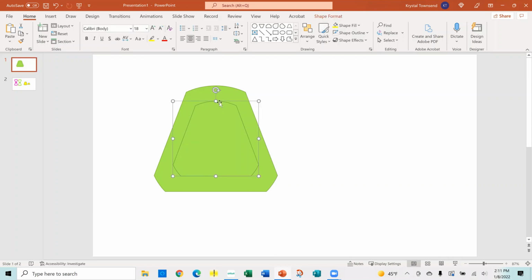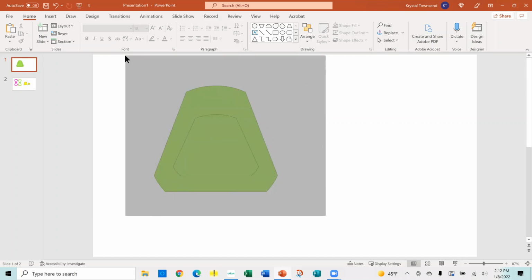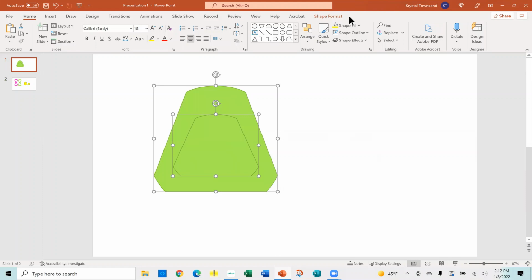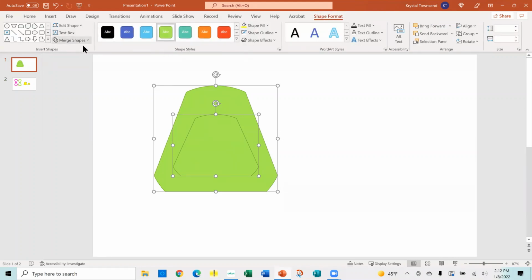Okay, so I'm back at this shape here and I have it centered horizontally and vertically, but I don't want it to be centered because I want to hide this little bit of area. I want this thicker. So I'm going to drag this down a bit like this, and I like that better. Now I'm going to select both of my objects again, going back to Shape Format, Merge Shapes, and this time I'm going to choose Combine because that will punch a hole using that second shape that we just put on top.